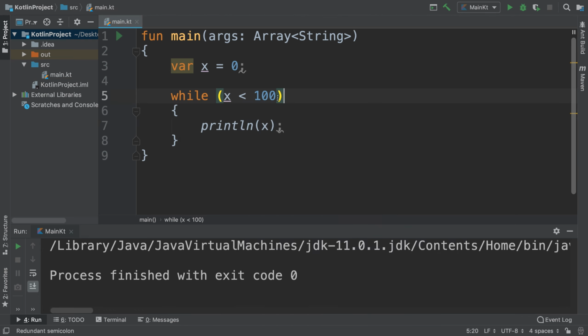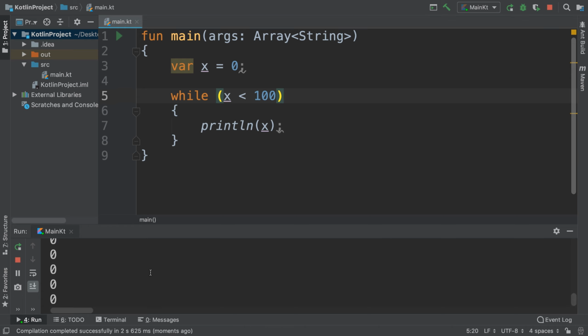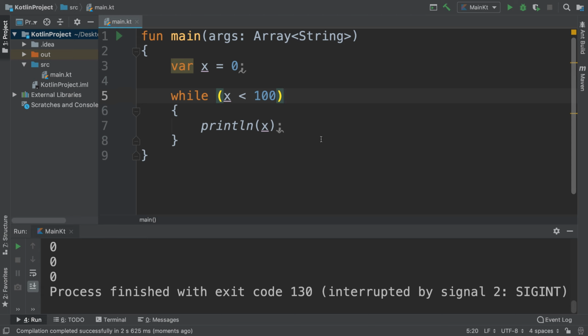So simple stuff. This will run, and let's see what happens. Some of you may already begin to see the problem. It keeps printing 0, and it's in what we would call an infinite loop. The reason it's not stopping is because x isn't changing. You might think, shouldn't it just go up? We have to manually do that ourselves.